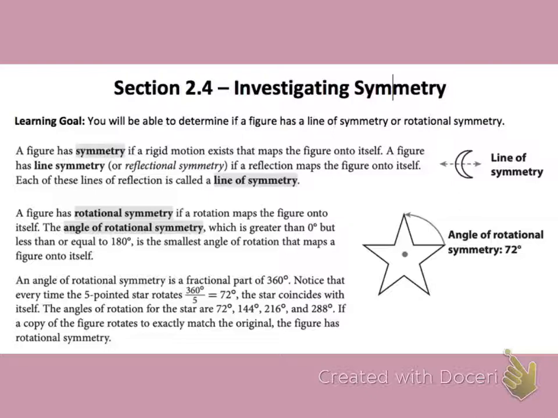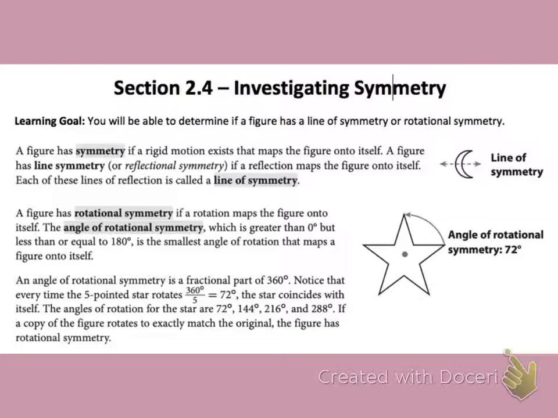So I've read lots of different definitions of symmetry, and I thought I'd share a couple of them with you. The first one is symmetry in everyday language refers to a sense of harmonious and beautiful proportion and balance. In mathematics, symmetry has a more precise definition and is usually used to refer to an object that is invariant under some transformations, including translation, reflection, rotation, or scaling. So that's definitely how we're connected to what we've been studying, because we've been studying the translations, the reflections, the rotations. And so we're going to see how that ties in to the different kinds of symmetry.